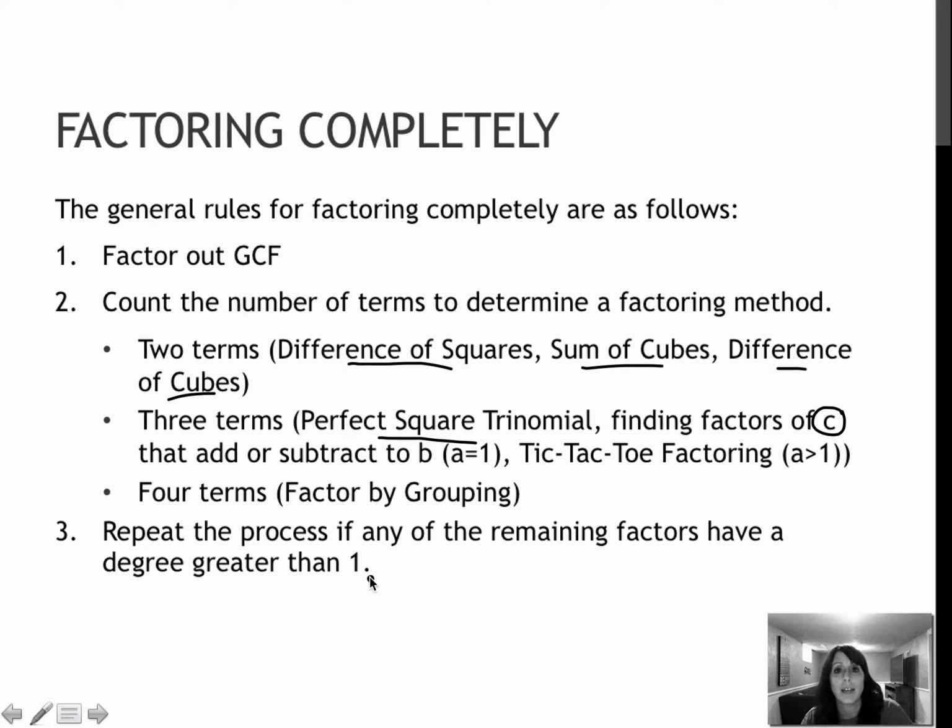If you are in my online class or residential class at Bellevue University, there should be a nice handout for you that goes into much greater detail on each of these things, just as a reminder for how to factor completely.